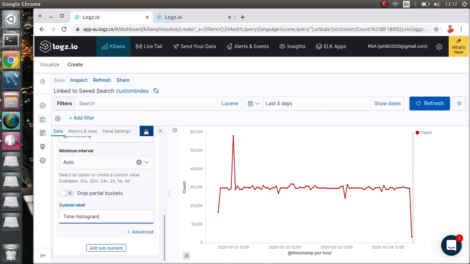Okay, and run it. So you can see that the label will be changed here. All right, let me complete. Yeah, see, the label is changed here. So this way, we will make a line chart. So save it here with the data histogram. Suppose save it.